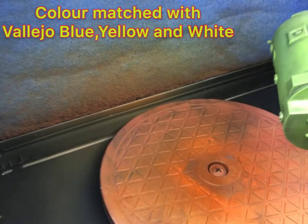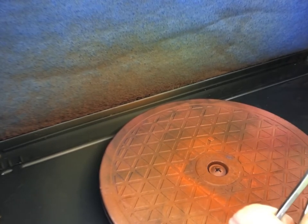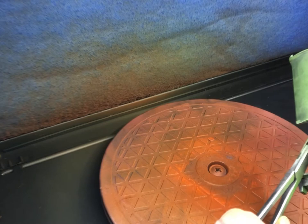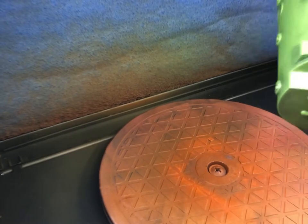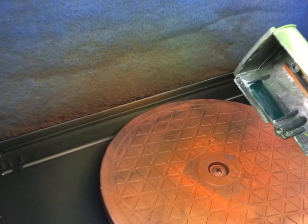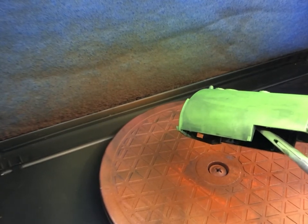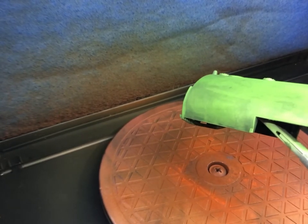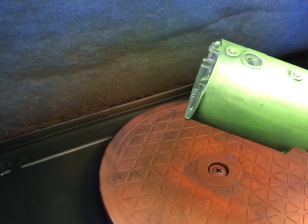And as you can see there, the colours I used to make the green. All the layout colours. I can't exactly remember the exact colour names, but it was the basic blues and what have you. I can't remember all these posh names that they give different shades of blue and different shades of white. It's just blue and white to me. But you can see inside there the different coloured patches where I was testing the colour mixing. In the end, we got a good enough match. I'm happy with the match. I think it turns out okay.